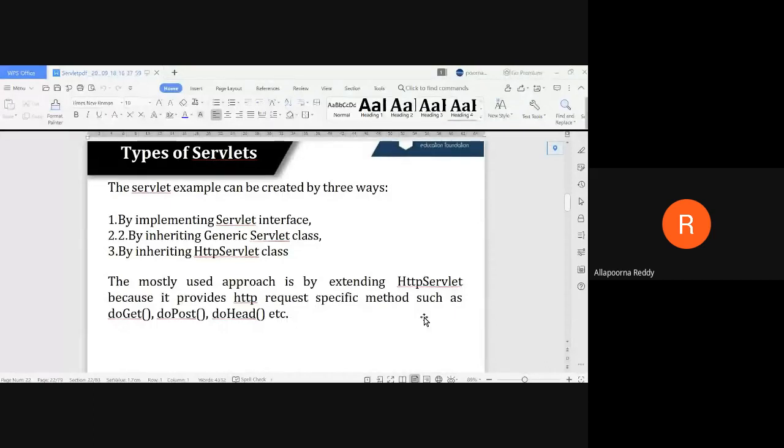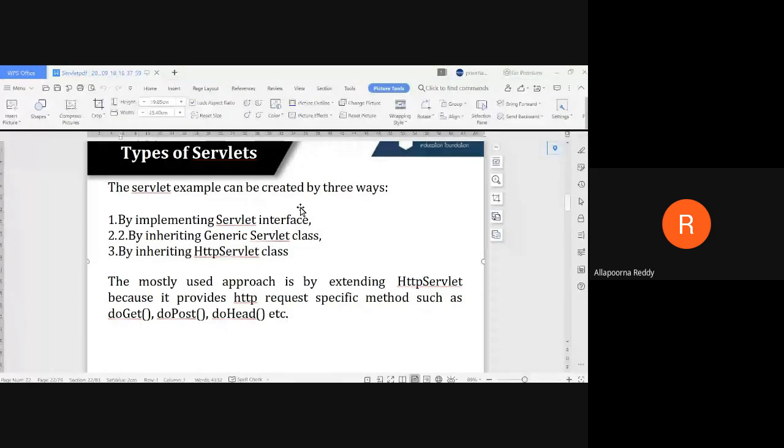So these are the three ways we can write our servlet example, or the types of servlets we can use. But among these three, we mainly focus on the third method, and we will give it more importance compared with the other two.